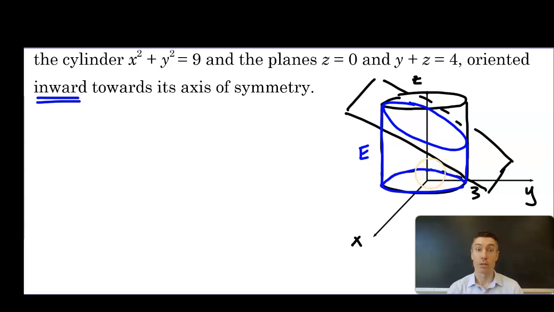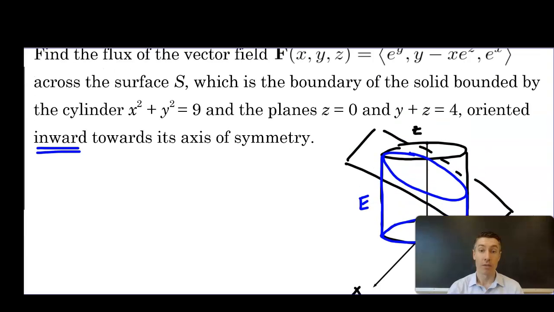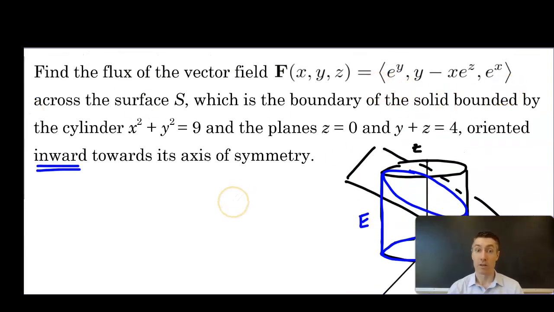You have to make sure that points in the right direction, which is inward. Then you redefine the vector field in terms of theta and z. You dot it with the normal vector, and then you evaluate that double integral you get to find the flux through the cylinder. And that's just one of the 3 surfaces. So our motivation to use the divergence theorem here is the fact that it's going to be much simpler, and we only have to evaluate 1 triple integral as opposed to 3 separate flux integrals.